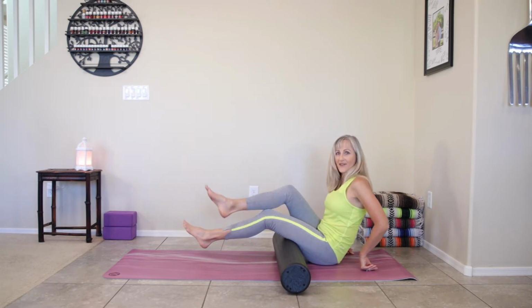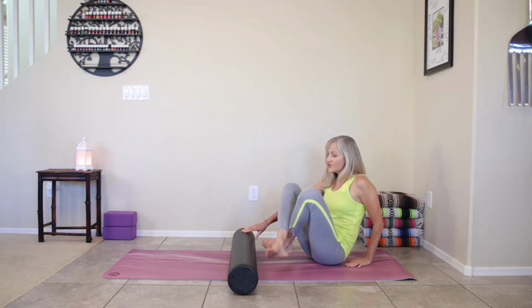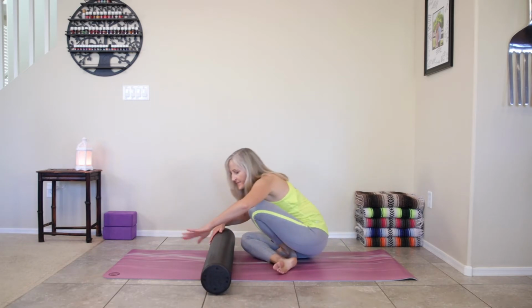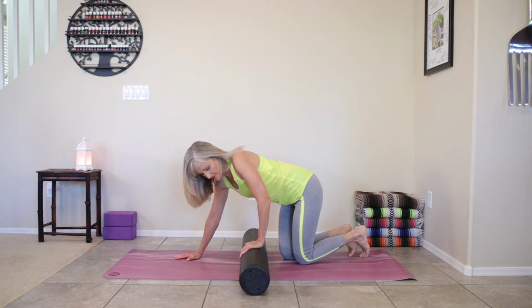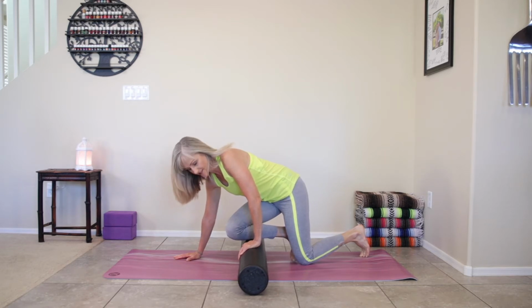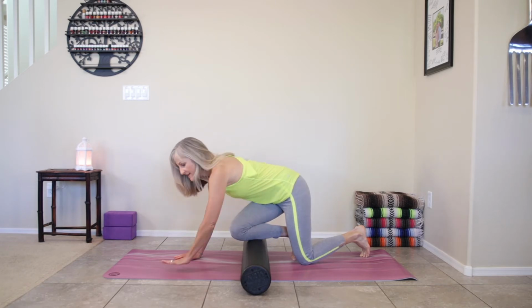Then we're going to sit our hips back on the floor and release the legs. That's the hamstrings. Now we're moving to shins. So to work the shin, the front of the lower part of the leg, we're going to come to tabletop. Option one, we're going to start with the right. Bring your right shin onto the roller. Now there's a bone that goes down the front of that shin. We want to avoid the bone and stay a little bit to the side of it, the outside edge.